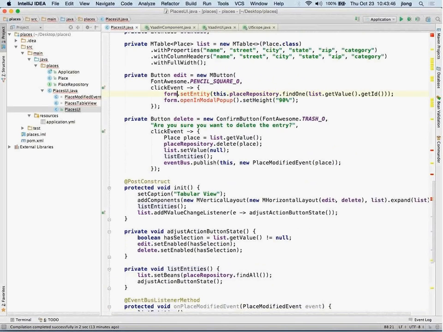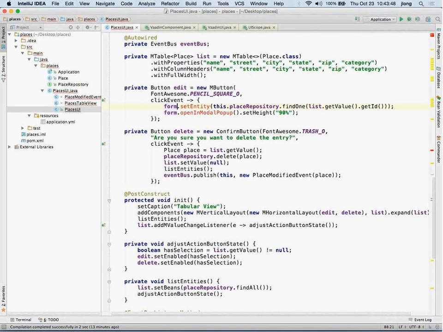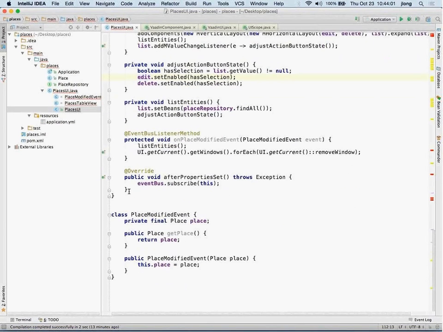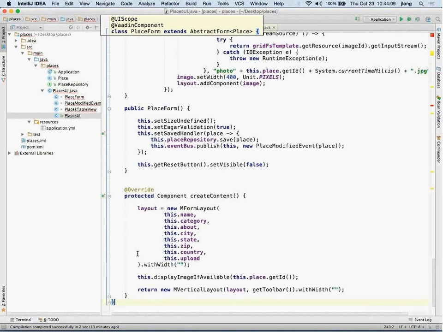Okay, I'm going to go ahead and restore our form here. Let's see, we need a place form. This is a modal dialog that will let us manipulate the data for the actual place itself. I'll paste that in the bottom here. This is our dummy, it's a fairly uninteresting place modified event. This is what we're using to pass around notifications on the event bus.